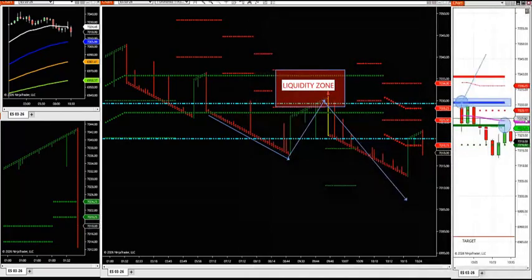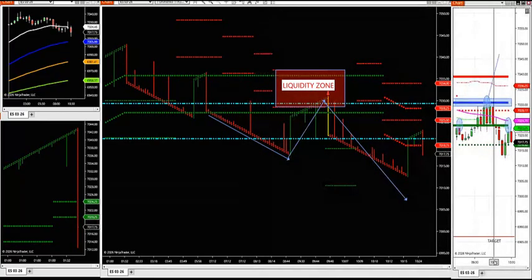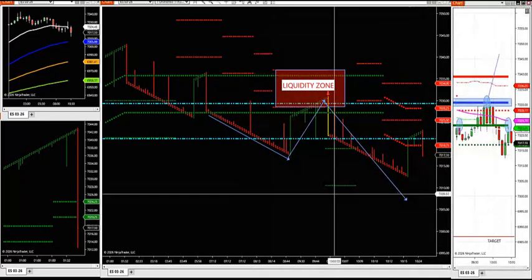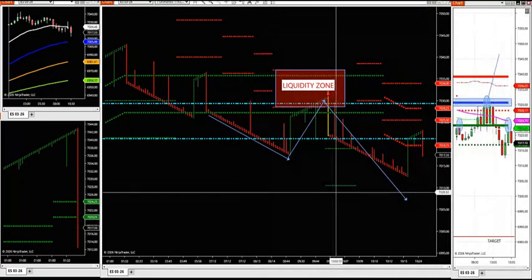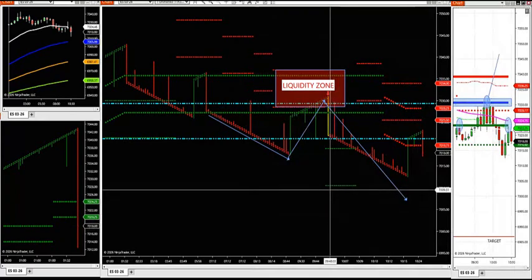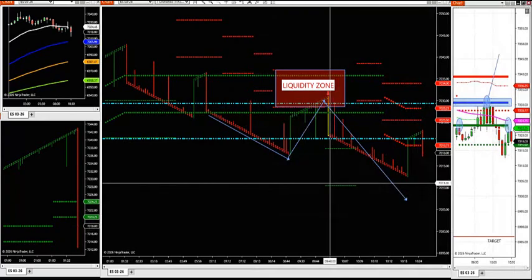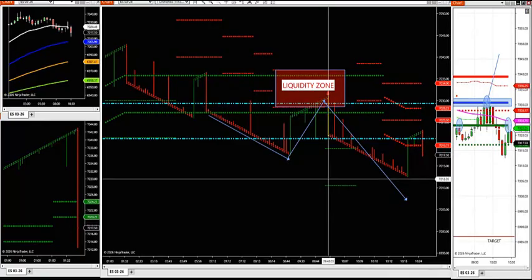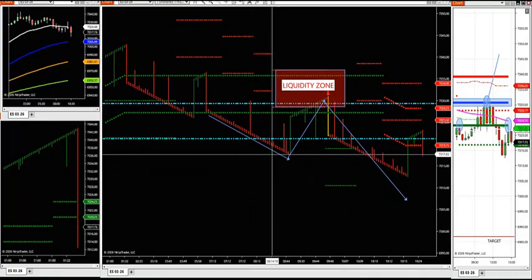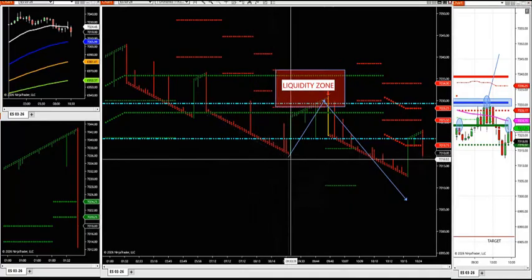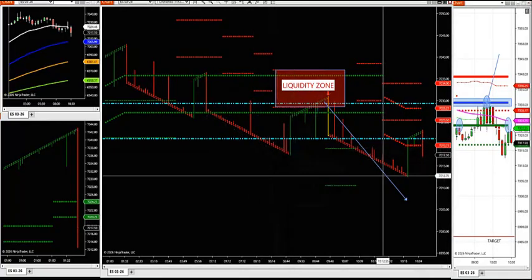I just want to do a recap showing you how you can project this stuff ahead of time. This software does not repaint. It's a sophisticated piece of software. It's not for everybody. This is not for all traders. If you're a new trader and just trying to learn about the market, this software is a little bit more sophisticated for you. This is for more advanced traders that want to understand market order flow.